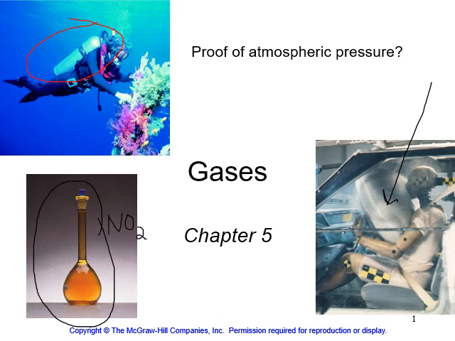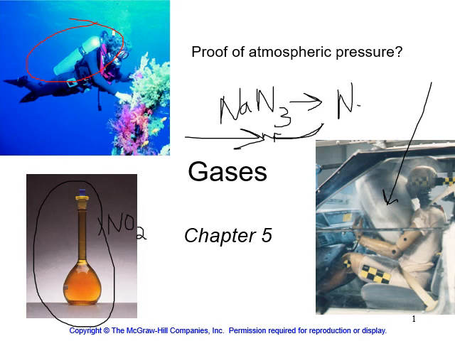The airbag has sodium azide in it. When it's switched on by that collision, that movement somehow, I looked it up once, but it has to do with a ball moving or something. As soon as that forward collision comes, there's a trigger, and then this reaction occurs, and you get nitrogen gas coming out of there. Then, of course, it explodes right into the airbag. So it changes its volume. Actually, it didn't have any volume to begin with. This was a solid. And then when that comes out, you have a gas that has a volume at that temperature and pressure.